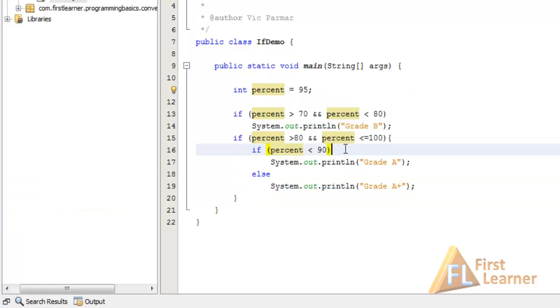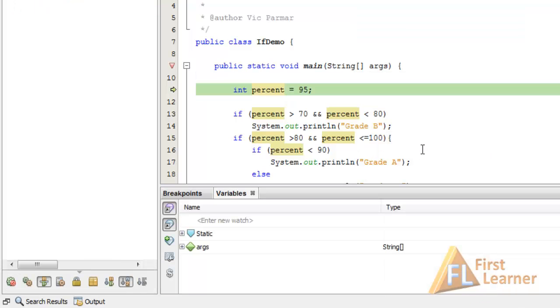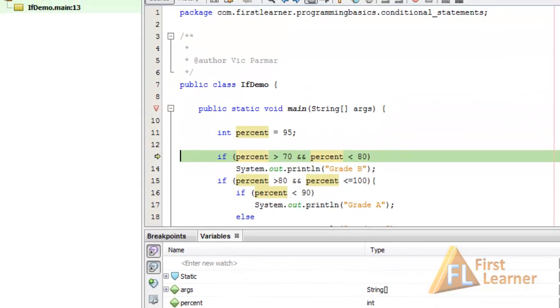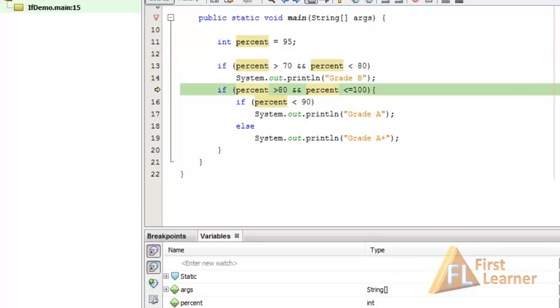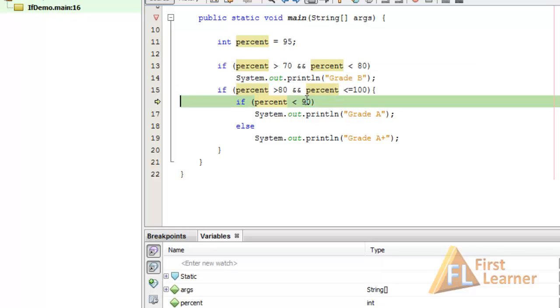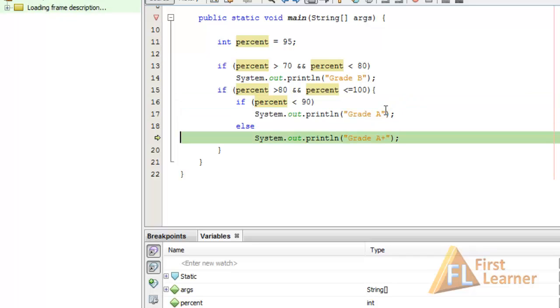Now what is happening? Let me debug this project and show you. Right click and debug file. Now let's see the control. How is it going? Follow this arrow, F8 goes here, and see the control is bypassed this statement and went here. It is returning true, as you can see, and F8 again, and let's see what this condition is returning. This is returning false, so this condition will be bypassed. Yes, this is bypassed, and we get the grade A.